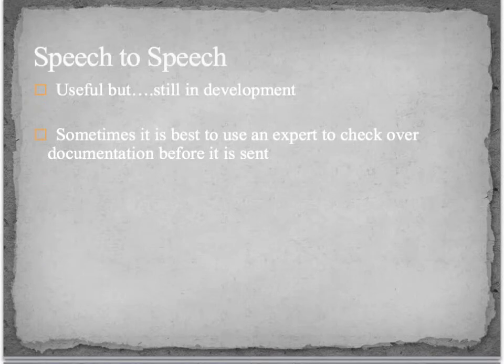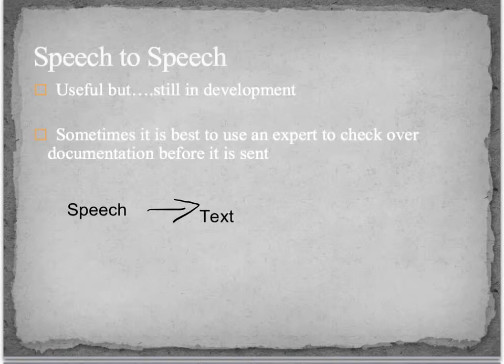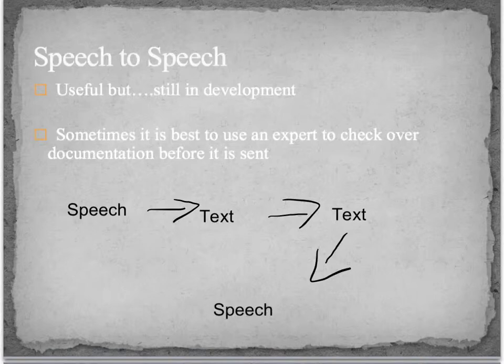Okay, speech to speech. We watched a video on this before. It's useful, but it's still in development. I don't think it's quite as quick as the initial first video shows. But basically, there's a translation from speech to text in the first language, and then this is then translated into the text of the second language, which is then translated into speech again.